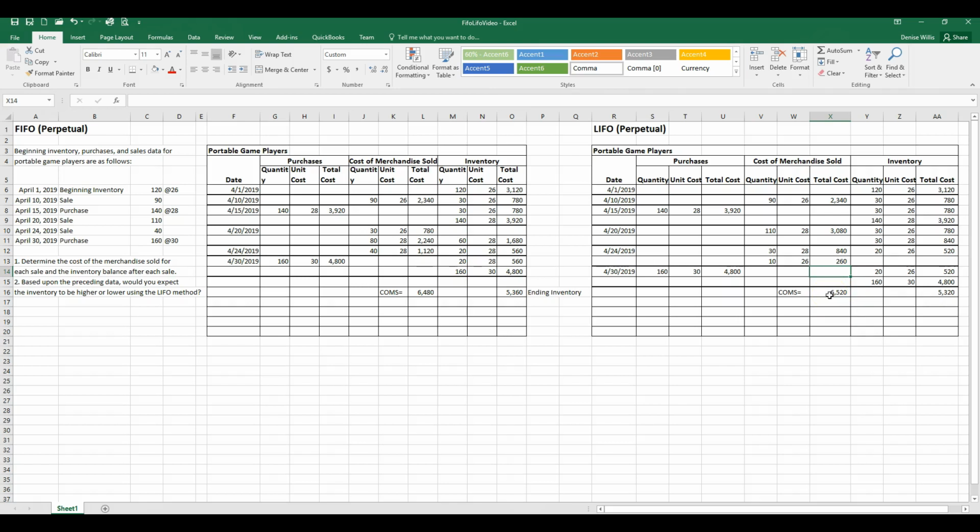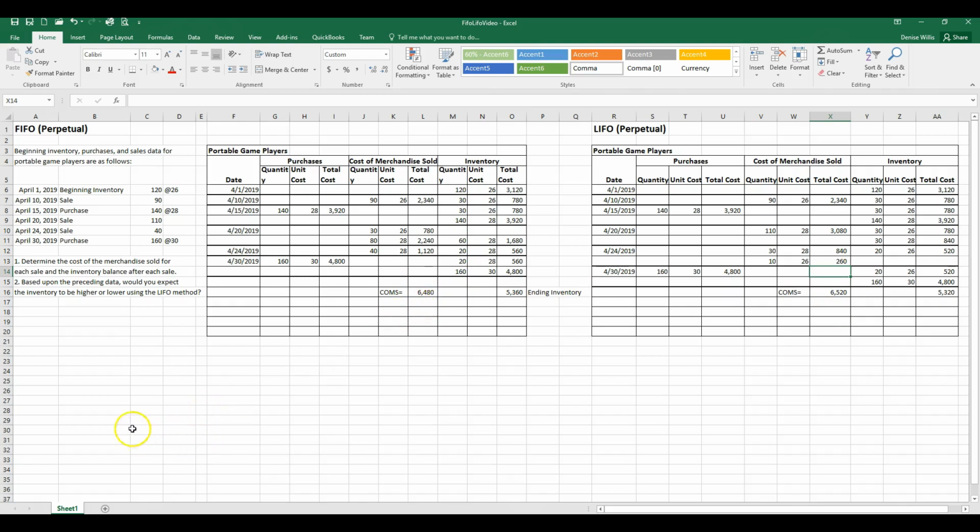Now, inventory is going to be the other way around. Okay, inventory under FIFO, you've sold the earlier ones, so your more expensive items are still sitting in ending inventory. So this should be higher. Under LIFO, you've sold your more expensive later ones first, so this is going to be made up of your earlier cost. So again, LIFO, you're going to have a smaller inventory than FIFO, assuming rising prices. And for cost of merchandise sold, however, LIFO will be higher than FIFO. You can expect those things.